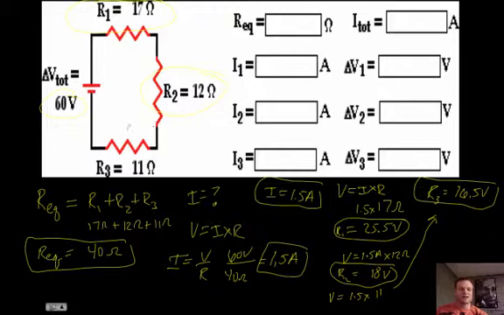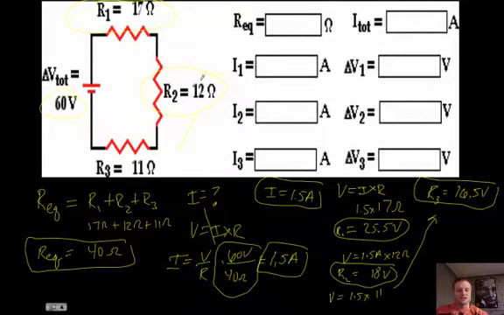So what did I just do? First I figured out the total resistance of this circuit, adding 17 plus 12 plus 11 to get 40. Then I wanted to find the current of this circuit, so I used Ohm's law, V equals I times R, and took 60 volts from my battery divided by the total resistance, 40, to get 1.5. Once I knew the current, I knew that the current everywhere in this circuit was 1.5 amps. Then I could plug that into Ohm's law using the different resistances to figure out the voltage drop at the three different resistors.